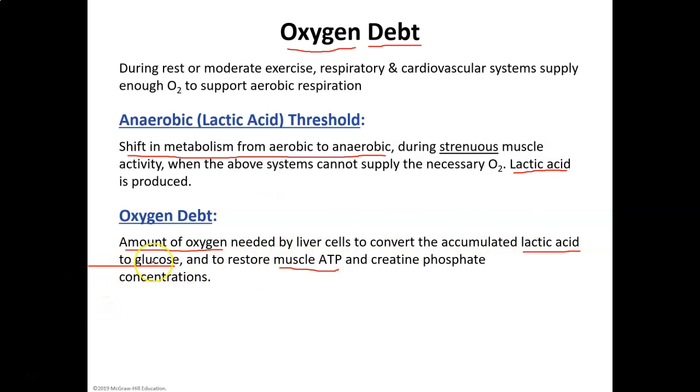Remember, glucose will then go through the whole cellular respiration, and it will restore the ATP that you had to use during the time the bear was chasing you. That's called an oxygen debt. You have to pay the debt. How do you pay the debt? You have to stop running fast. You have to sit down. You have to breathe real fast. You have to get enough oxygen in there. Eventually your breathing rate will slow down. Your metabolism slows down. You have paid your debt. That's how you pay off the oxygen debt.